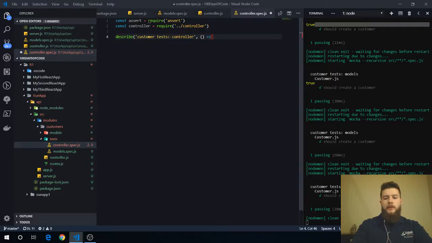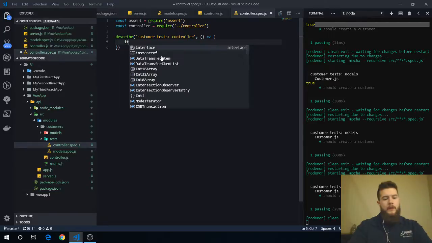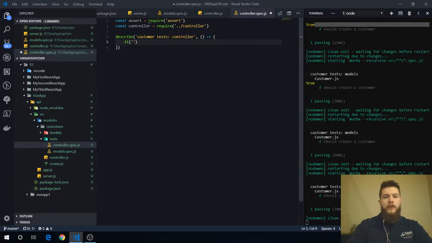So we want to do arrow function, open close bracket, close that out. All right, so now we're going to do it, and IntelliSense is trying to mess with me. What do we want to do first? Should get a list of customers. I don't know if any are saved here. Actually, you know what? Should save a customer. All right, so we're going to async this because we're going to need to. Async arrow function, open close bracket, and here's where we start writing our code.